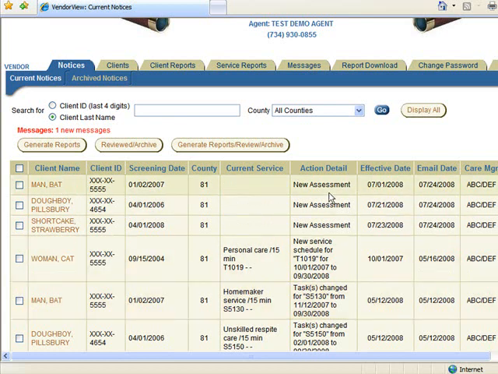For instance, the very first one, Batman, there was a new assessment created. So this is a new assessment current notice. The next one down, a new service schedule for personal care. The date range for October 1st, 2007 until September 30th, 2008.